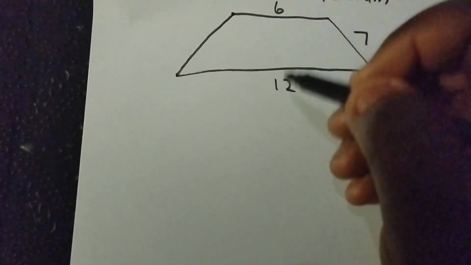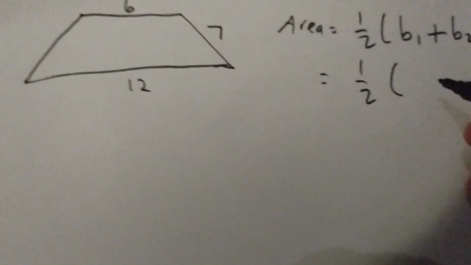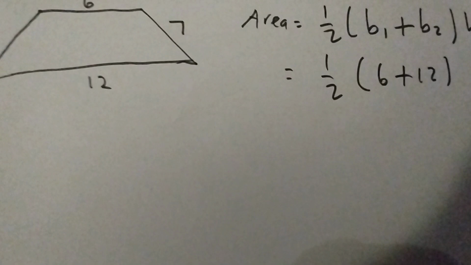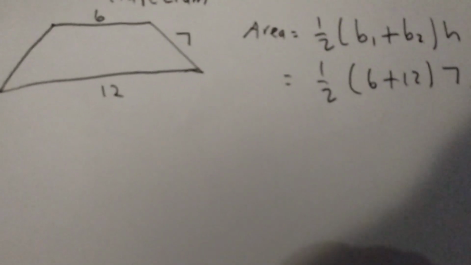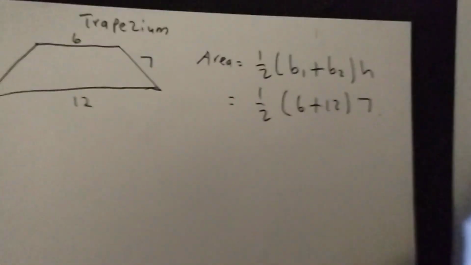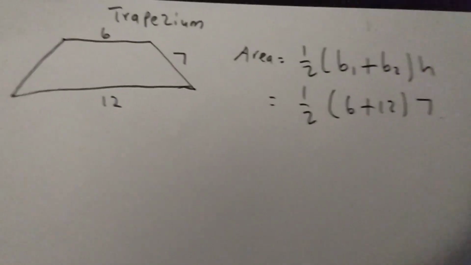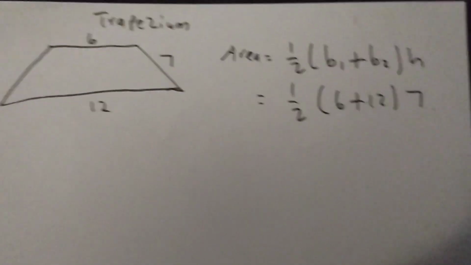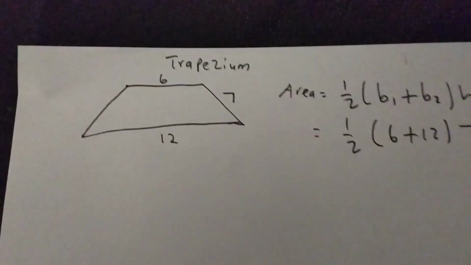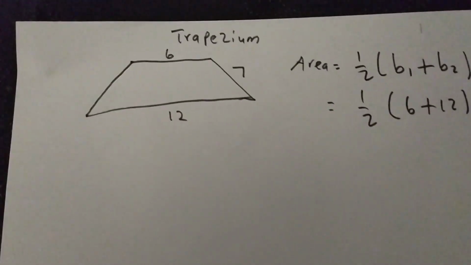These are my two breadths, b1 and b2. So meaning the area will be half. What is my b1? You can use any between 6 and 12 now. 6 plus 12, height is 7. So you just have to go there and plug everything in the calculator. Then you'll get your answer. It's all about knowing which one is your first breadth and then your second breadth. Once you can get all of them at the same time, you must also know the height. Because if I've got the two breadths and also the height, therefore it becomes easy to solve for the area as they are requesting now.